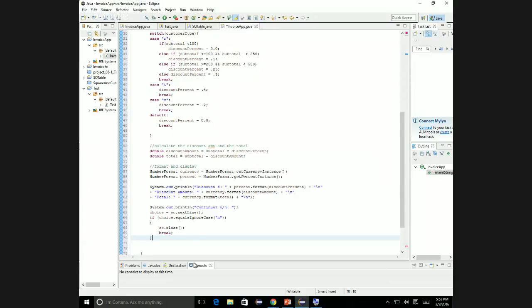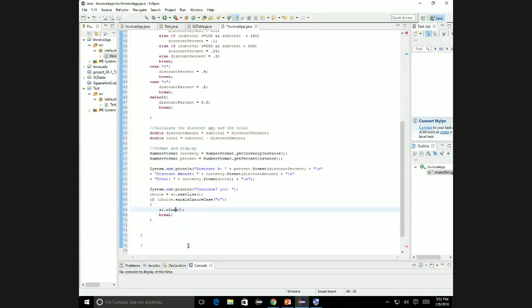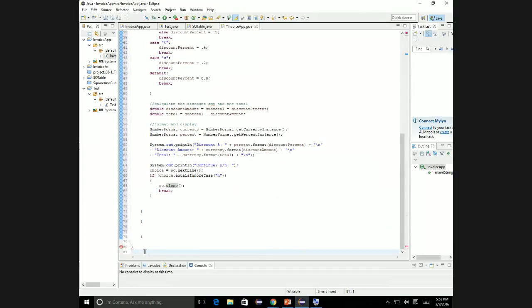I don't think I have enough. Let's see here. Okay, so there's the while loop. And this is the main, and I need one more. Oh, I have too many, in fact.